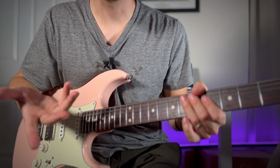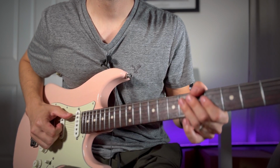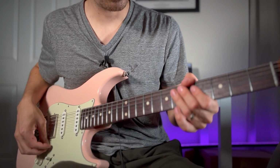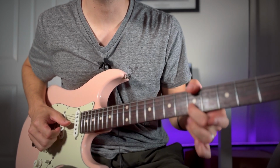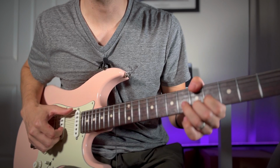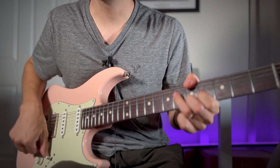Now this is kind of John's inversion of A, so don't forget you want to hit the A on the low E string with your thumb, and then right here we're going to be hitting the E, and we got the B, and we're going to do a hammer on right here to the C sharp, playing these double stops.